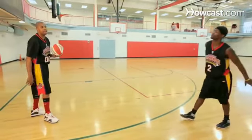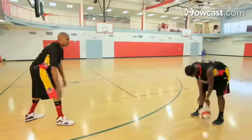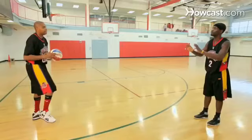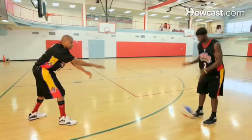Step, extend, and pass. When you want to make sure you pass that ball, you want to make sure you pass it into the target area. This is not a good pass — the reason that is not a good pass is because he did not aim for the receiver's chest area. He threw it at his feet.